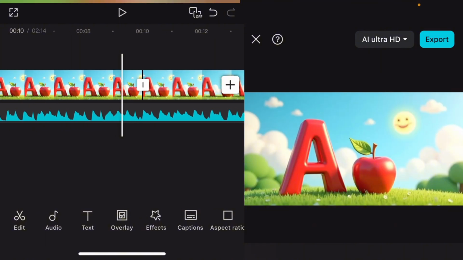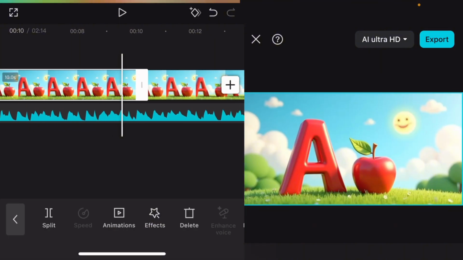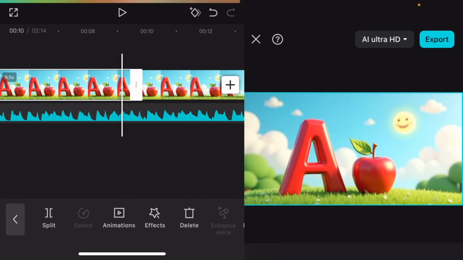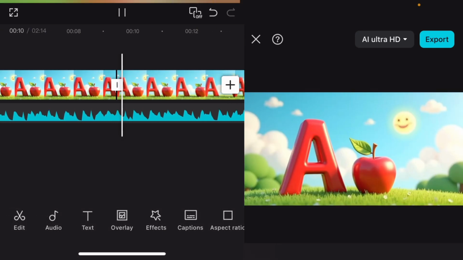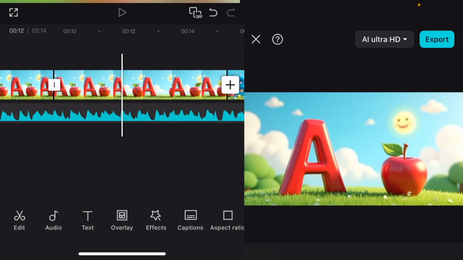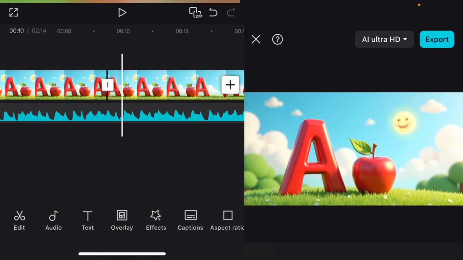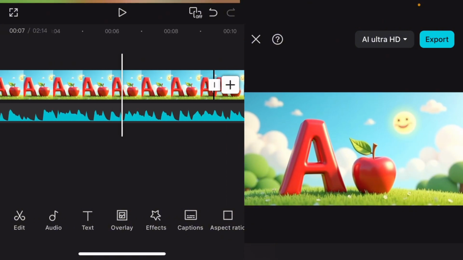Okay, now we need to adjust this one backward a little bit. We need to adjust this one a little bit. So we're going to have it like this. For apple, juicy and red. Good. So now we've already got this delay.